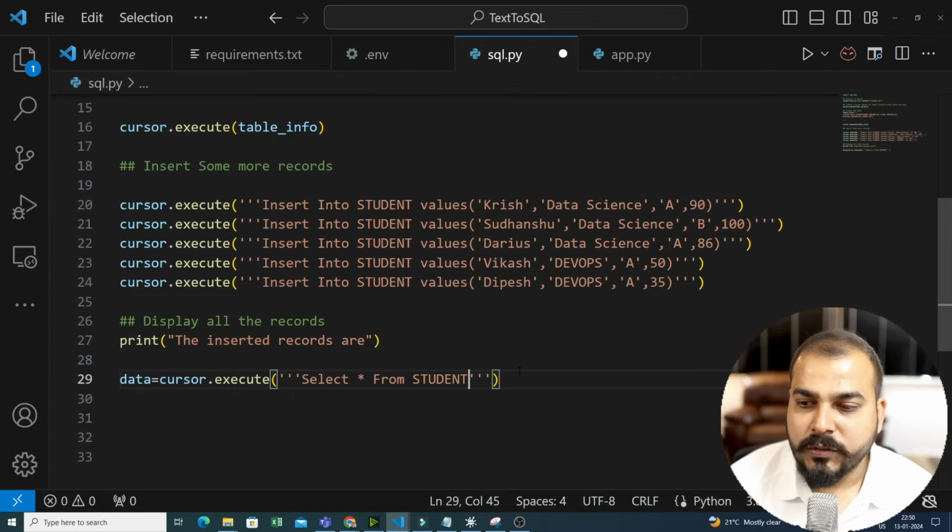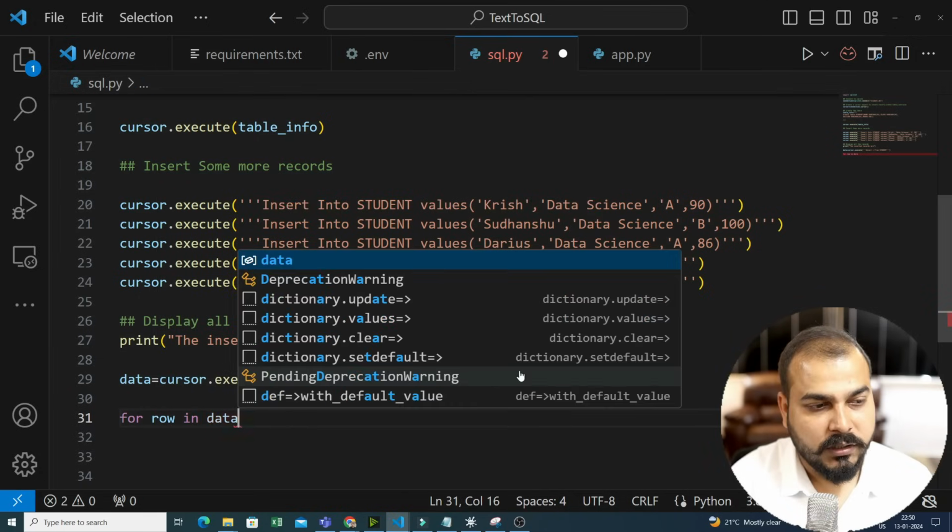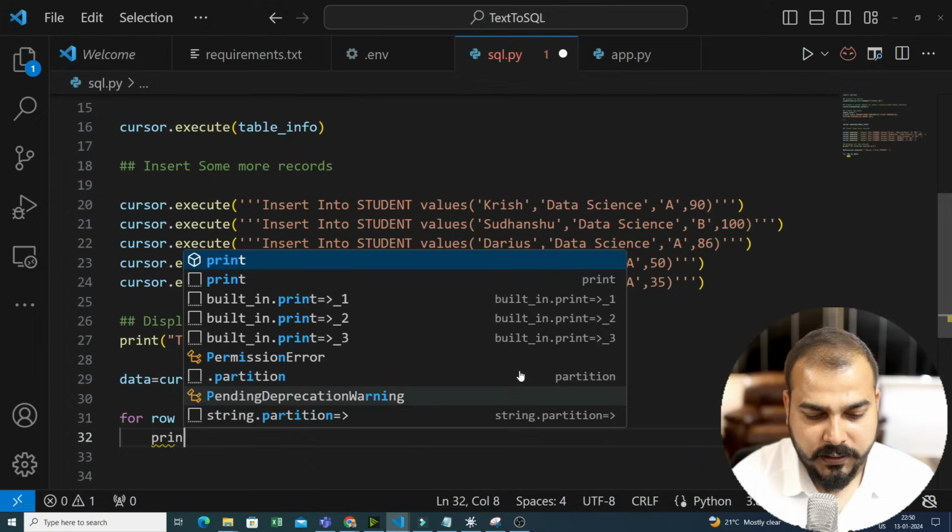Okay. So as soon as I execute the query, I will write another thing for row in data, print row.